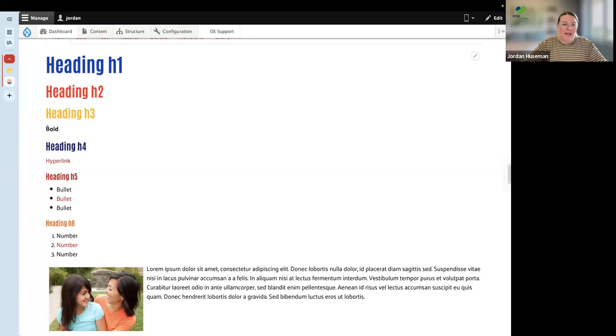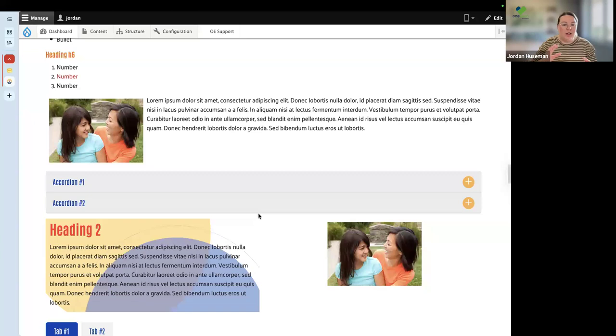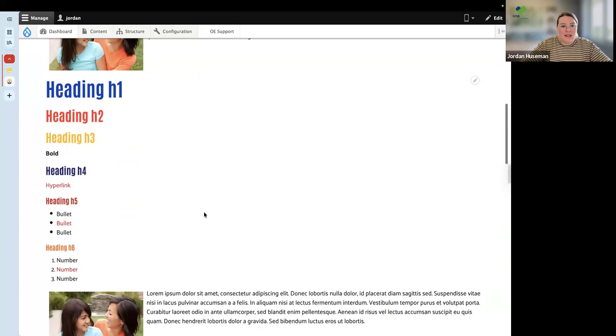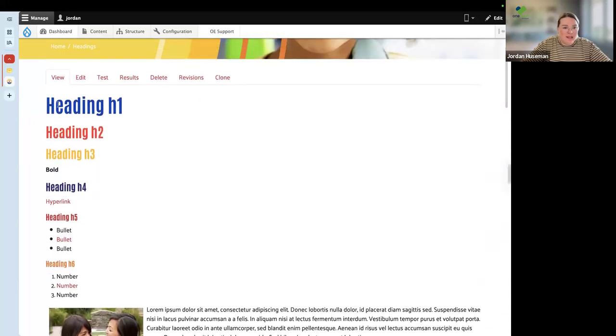We'll usually add some formatting so you can see what bold text is going to look like on your website, what your hyperlinks will look like, bullets, numbers, and then we've added, again, some components just so you can start to play around with page components once you're ready for that. But this is always the first page that you should be reviewing when you come to your website, because these things, while they are universal on the site, they can be changed. If you are not a fan of having a red H2, we can change this to a blue color so that every time you add it, it's always blue and you're not manually changing that.